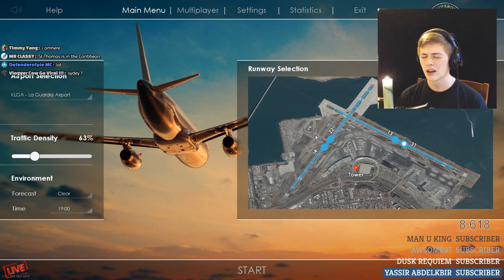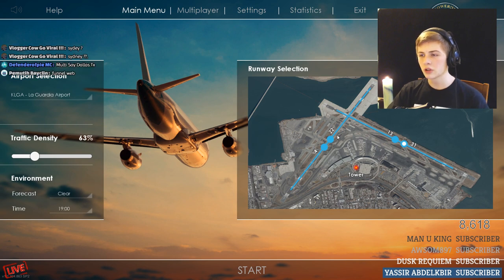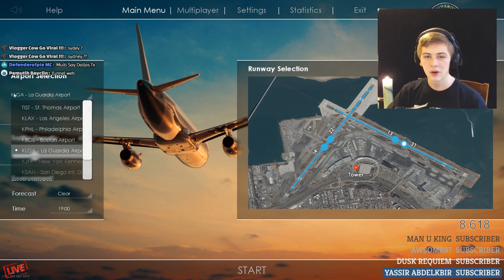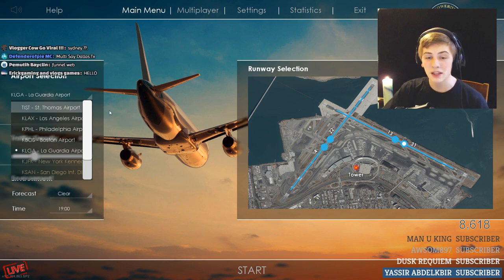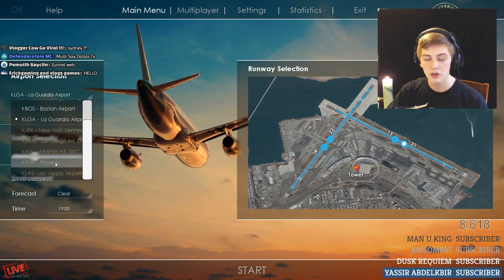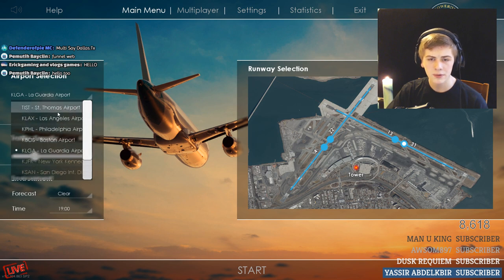And then we have LaGuardia, which we just did, and LaGuardia is in New York City. It's where Flight 1549 took off from. Because, honestly, people don't know what LaGuardia is, but when you say 1549, they know that. It's amusing. There is no Sydney, there is no Australian airport, I'm sorry, but the game is rapidly expanding. I don't have these DLC, I might buy them in the future. We have Phoenix, which is in Arizona, Atlanta, so that's in Georgia, San Diego. So most of these are actually American airports, all of them, maybe with the exception of St. Thomas.